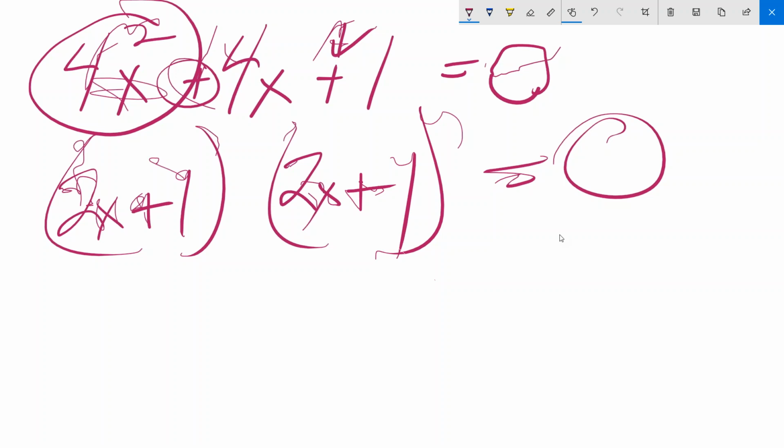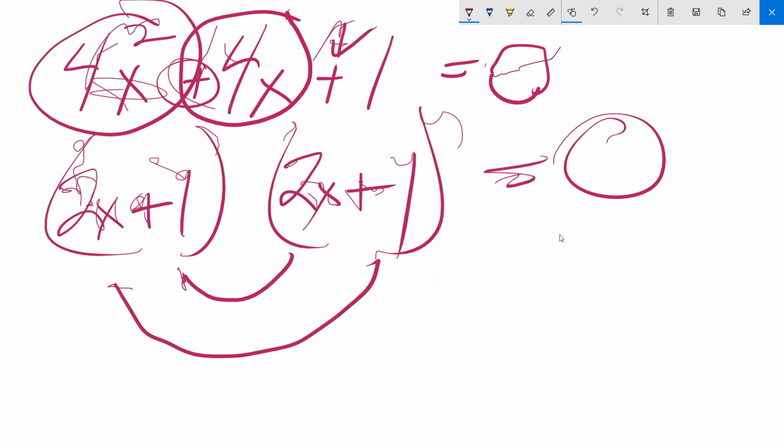Well, how do you decide? Do you like set it to 0? No, just hold on a minute. We're trying to figure out whether these two factors multiplied together equal what we started with. Remember what factoring is. It's just the reverse of foiling. That's it. The middle term, when you FOIL, is always the sum of the inside and the outside. What I call my double smiley face. And that's an important concept. Whenever you're factoring, you need this double smiley face to figure out whether you have the correct middle term.